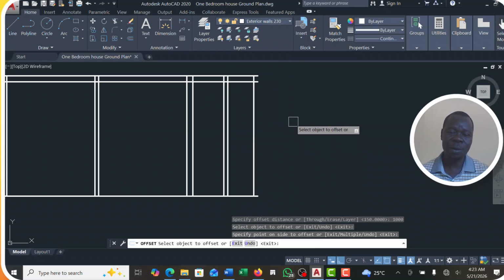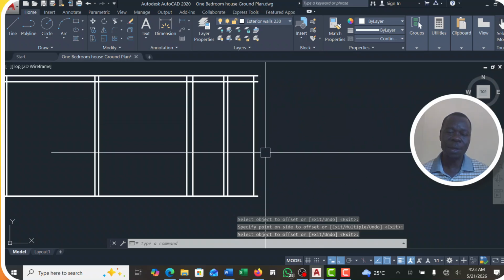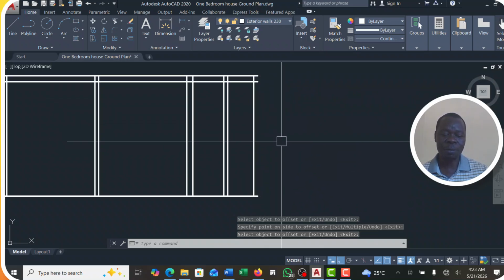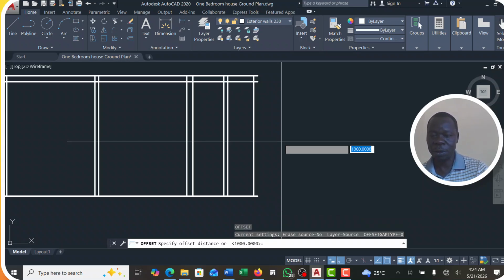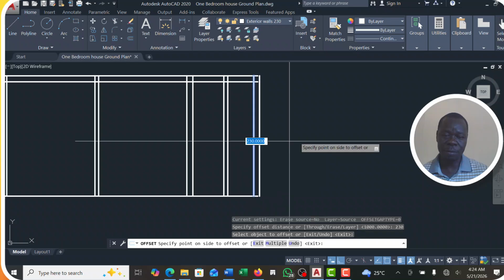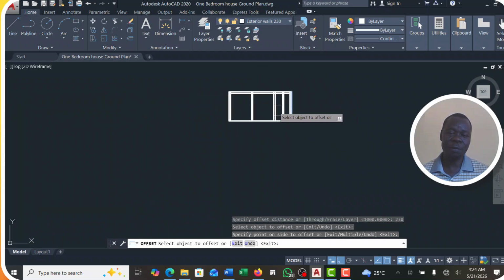So that is 1,000 millimeter. Then we are now making the external wall here, which is 230. We can type O, we hit enter. Then type the offset distance 230. We hit enter, then we offset. So this is what we have come up with.